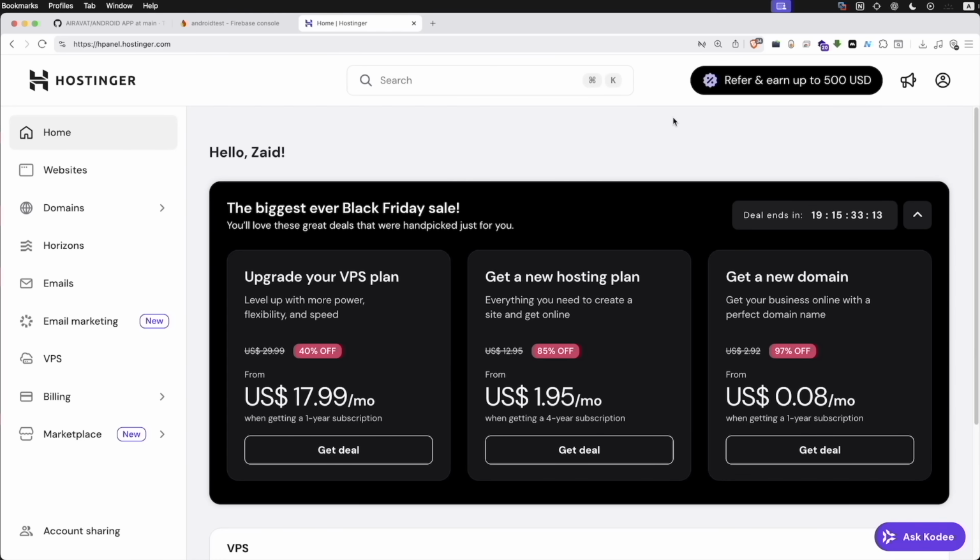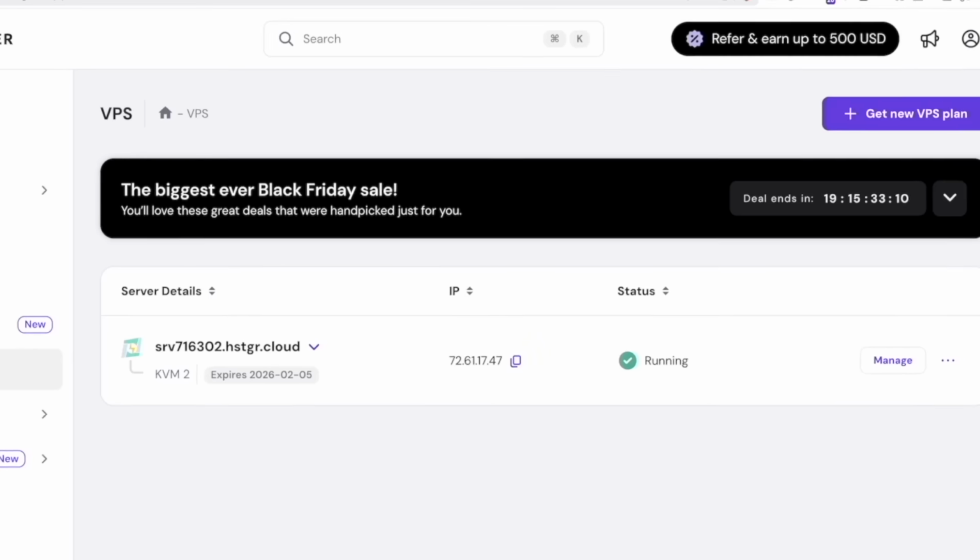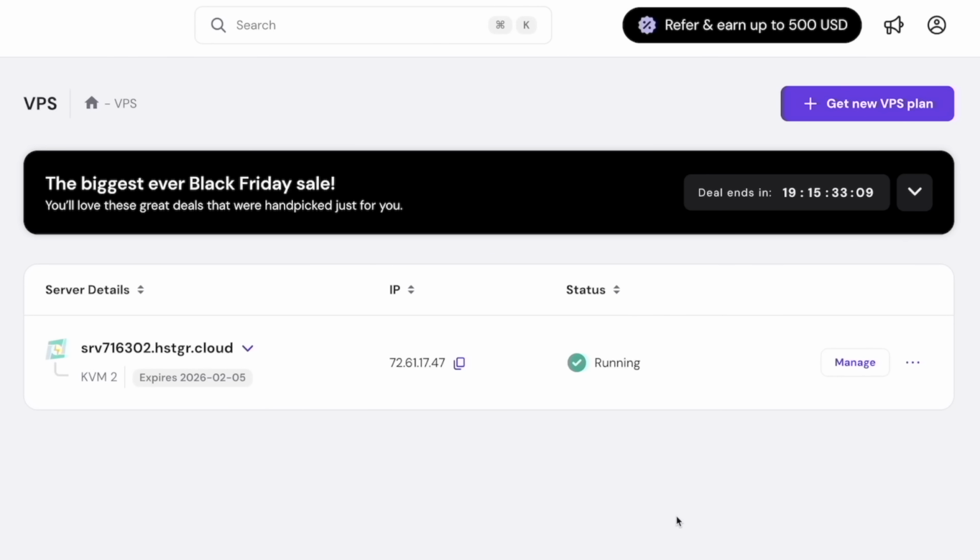installed. And once that's done, if we go back to the management page and click VPS from the side menu in here, you'll see that we already have a server. This is our computer on the cloud. Like I said, this is the computer that you can use to host any website that you want or install any operating system or application and have it be fully available on the cloud.